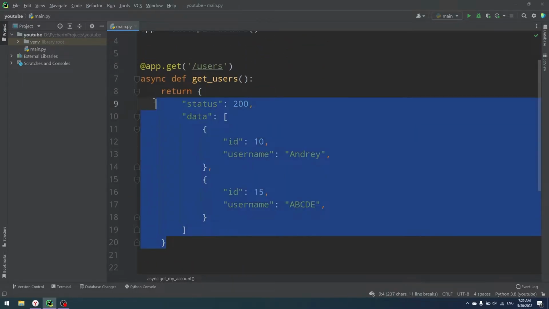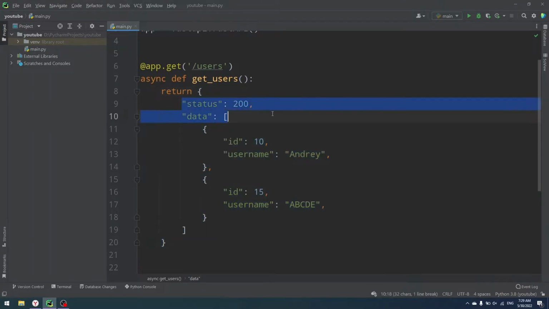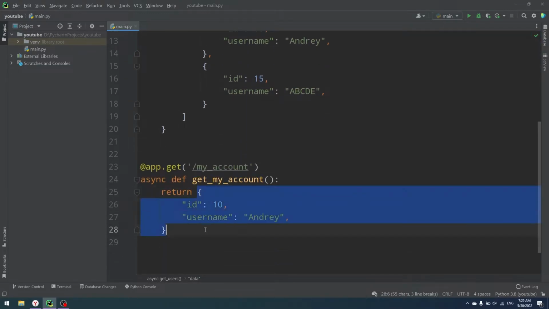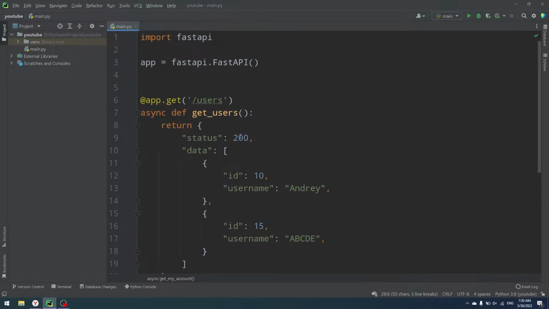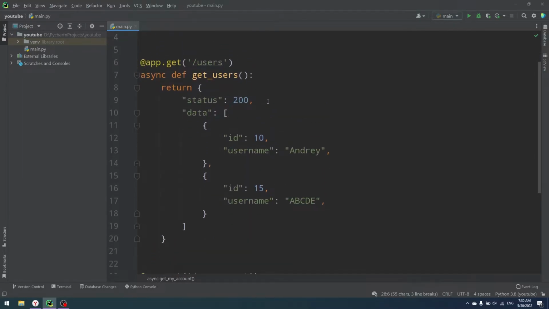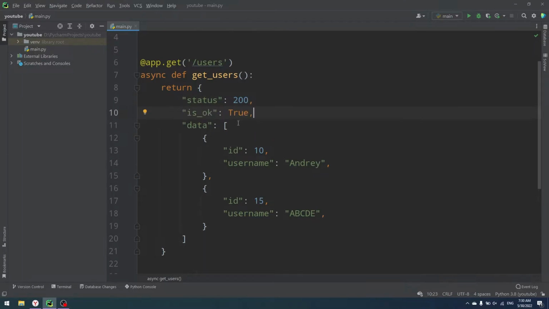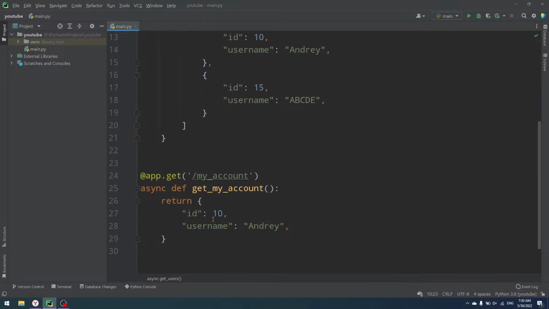But what is the problem with that approach? That can be a format for your responses, so you can format your responses yourself. You can say status is 200, data is some sort of data. The same is going to go here. So we are going to have data as that current dictionary, and status is going to be 200 as well. What is the problem with that approach? The problem is that if you want to put any additional fields in your data, you can just put them right here. You can put any fields that you want inside of here and inside of here.